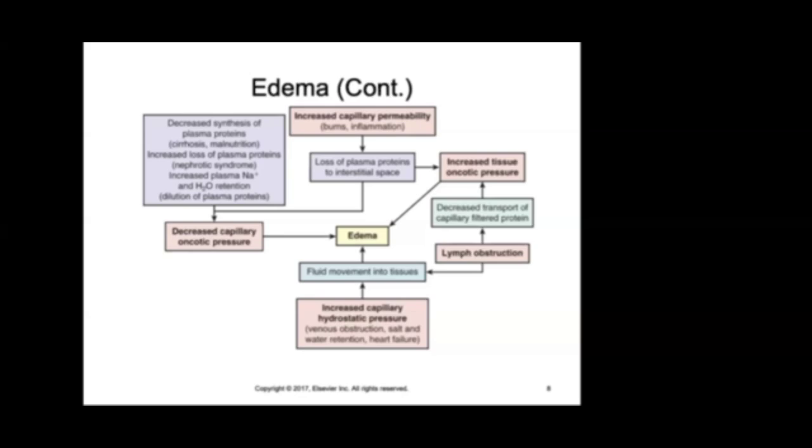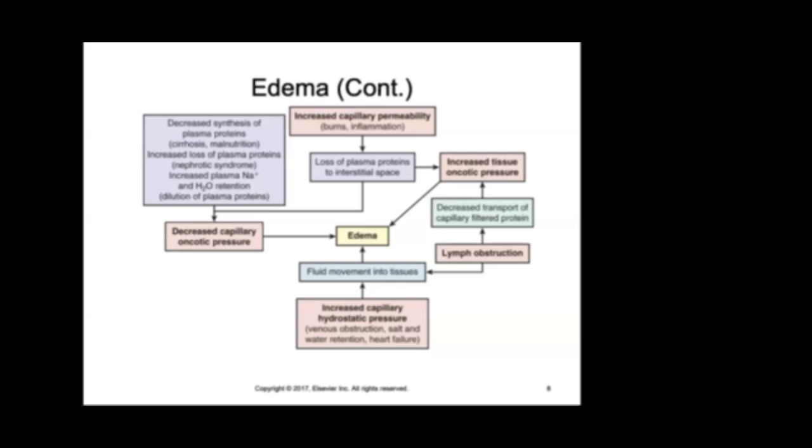And that's about 15% of the fluid at every capillary bed. And you might think 15% is not much, but if 15% is left behind 24/7, 365, then you're going to have massive edema. And that's exactly what happens in people with obstructive lymph drainage. That's why we tell them to wear pressure garments, and we try to control total body water.